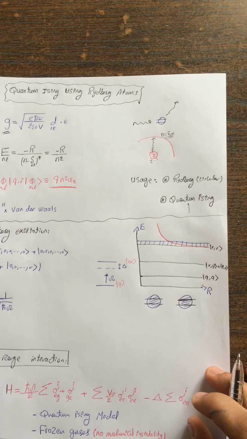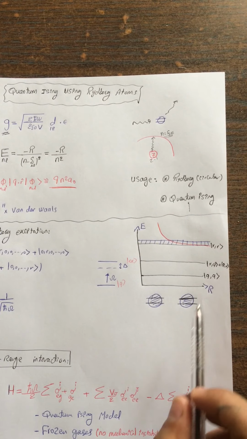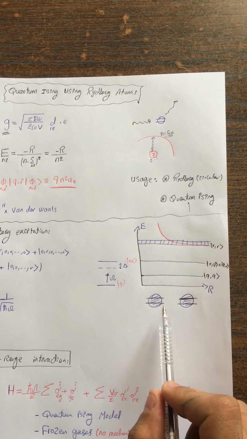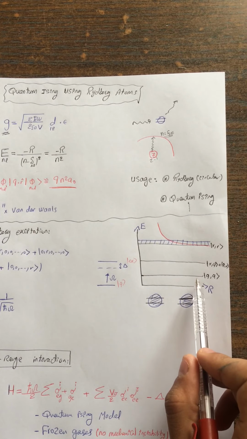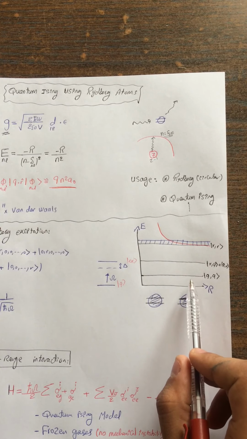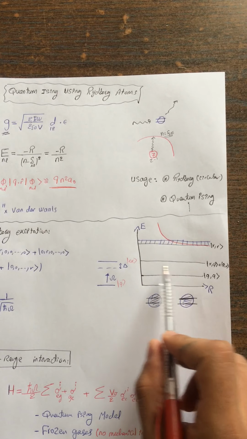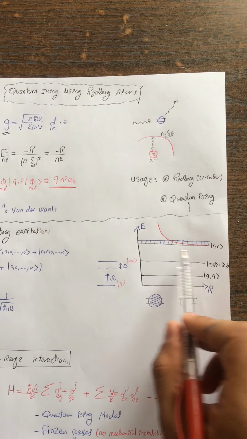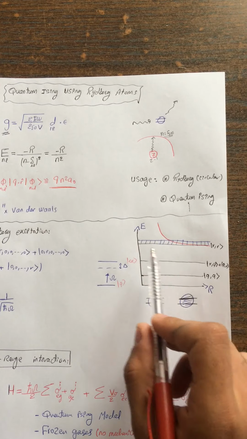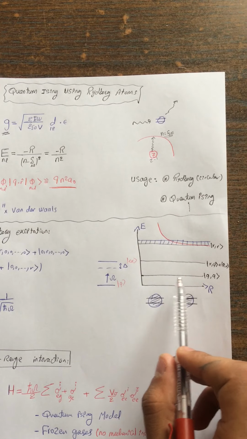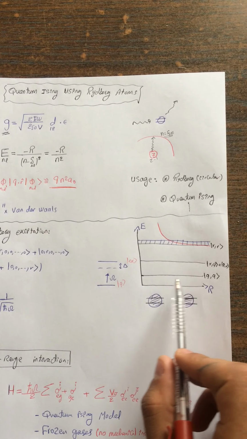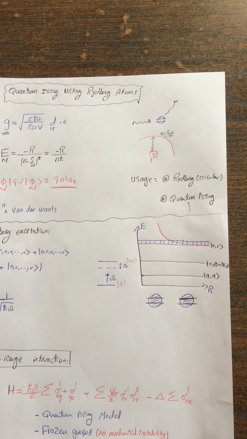So let's think of two atoms. If you have two ground state atoms like this, and you start to play with the energy, you raise it. Here you have in between the excited state, the full excited state, and the two ground states, for the two atoms being in the same superposition state. You have the superposition between the ground state and the excited state, and also for the other atom.